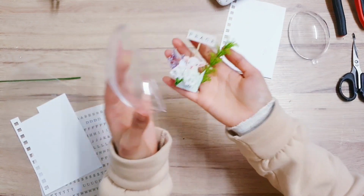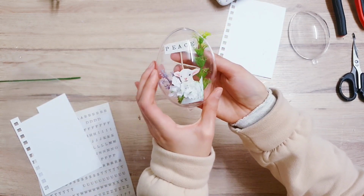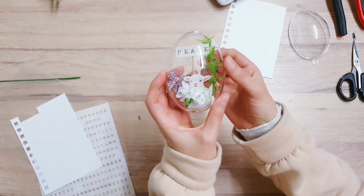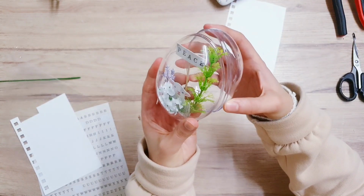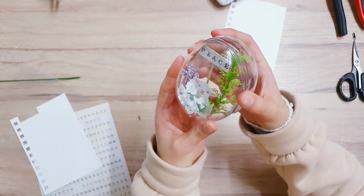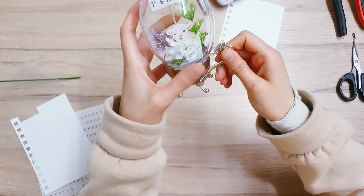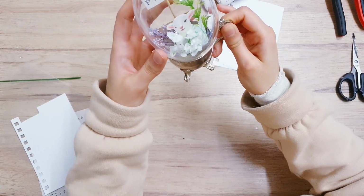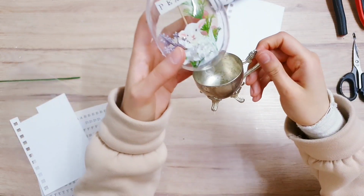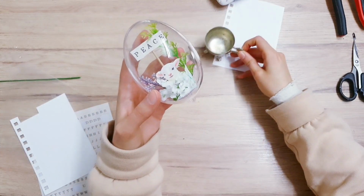And once you've done that, you're going to take your little arrangement and add it to the inside of the egg. Take the other half and close it up. And then I found this in the charity shop or the thrift store, and then I'm just going to add it to the bottom of the egg. You can use a candle holder, even an egg cup if you like.